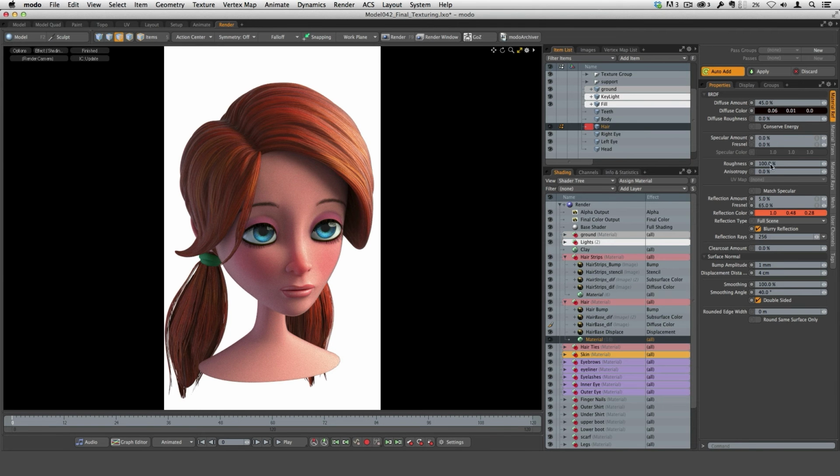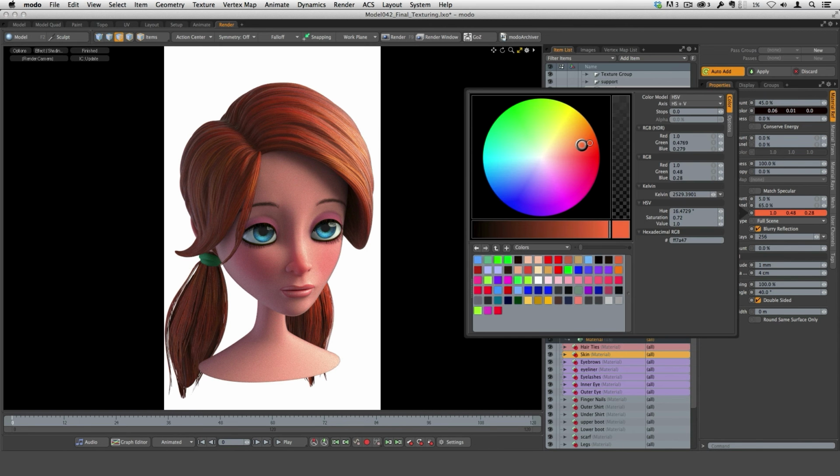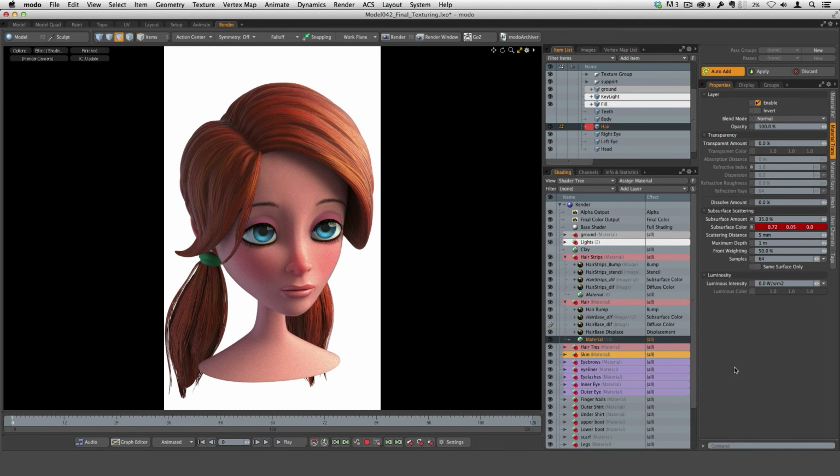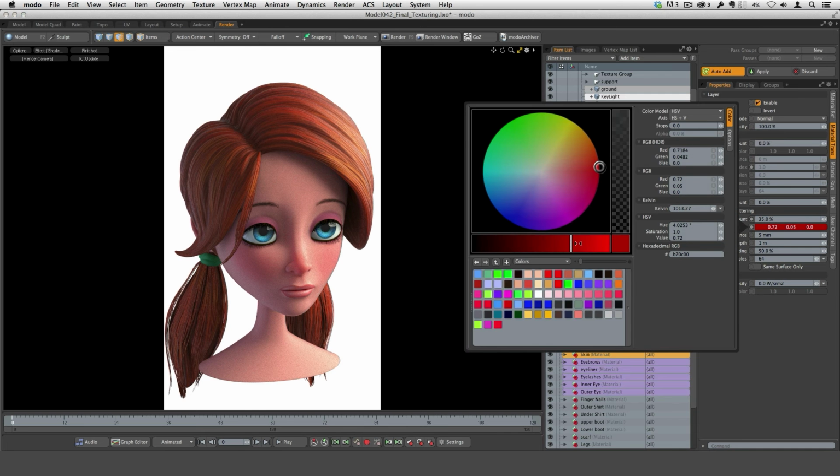So we increase the roughness. There is some reflection and Fresnel, and the reflection color I changed from the default white to a really warm red-orange sort of color. Turned on blurry reflections, and the reflection rays I bumped up to 256. That's just going to give us a lot smoother results. In the material transitive properties, we have a subsurface amount of about 35% and a subsurface color of this deep red color.